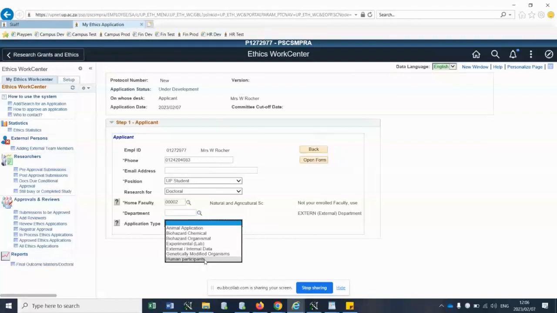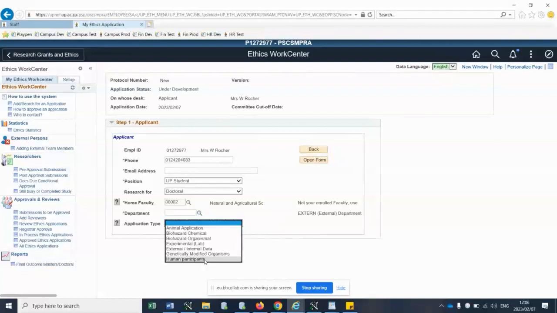And each of these types represents a section in your form. So if you have more than one, say you're using animals and humans and labs, you choose the main type, which will be human, a human application. But in your form, you will also complete the lab section and the animal section. Okay, so it doesn't matter if you have more than one type.